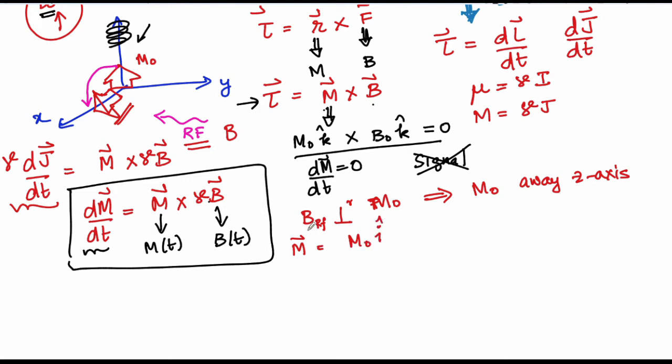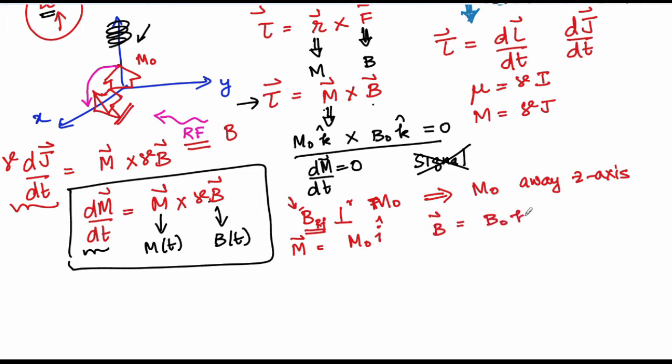And after we have applied the RF pulse such that our magnetization comes along the x-axis, we turn off this RF field. Of course, we are assuming that when we apply the RF field, the B0 is not present. We will see how all that can be achieved. But for now, it suffices to understand if you are able to get an effective field that's perpendicular to m0, you will be able to tip m0 away from the z-axis. And for this example, we have taken it in such a way that m0 is along the x-axis.